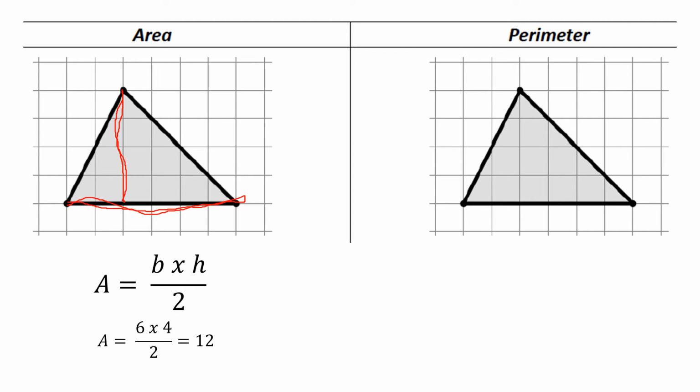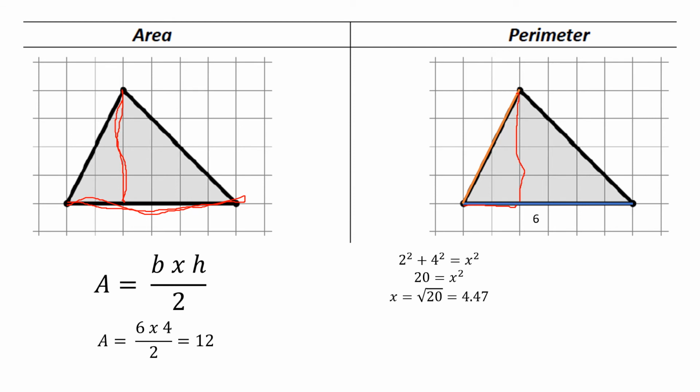Now if we look at the perimeter of the next one, okay, so we know the bottom because that's easy. So the bottom in this case is 6. Okay, so that's easy to find, but these slanted sides are a little bit tougher. This is where we have to use the Pythagorean theorem. So if I want to look at the one on the left, right here, this is 2, this is 4, so that means I'm going to have 2 squared plus 4 squared equals x squared. 2 squared is 4, 4 squared is 16, add it together, that's 20. Now I have to take the square root, and I get 4.47.